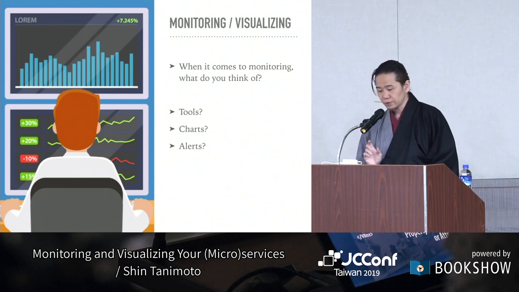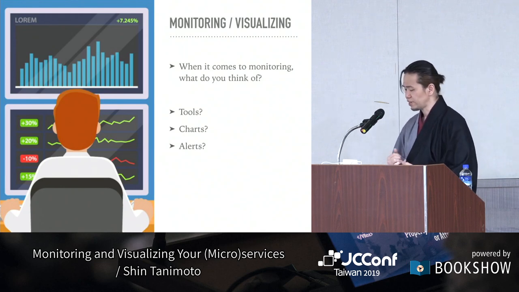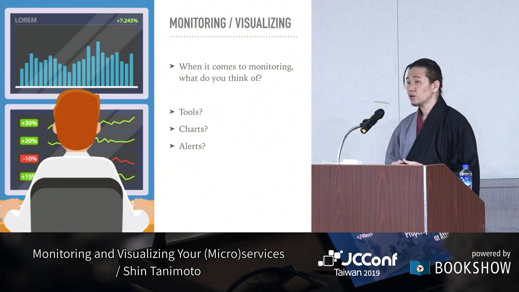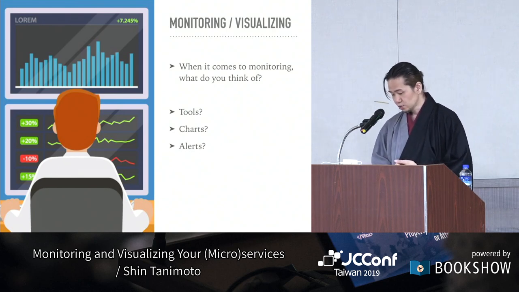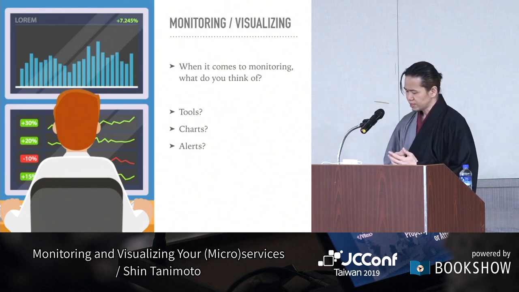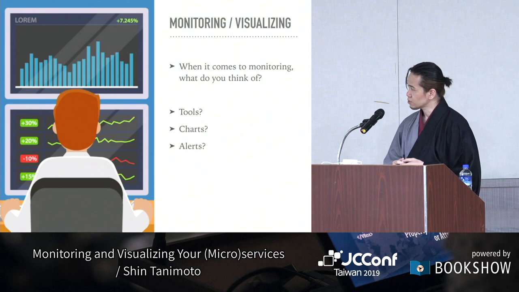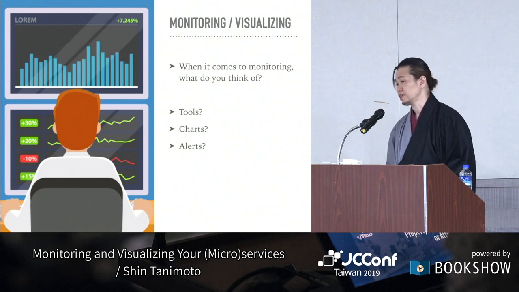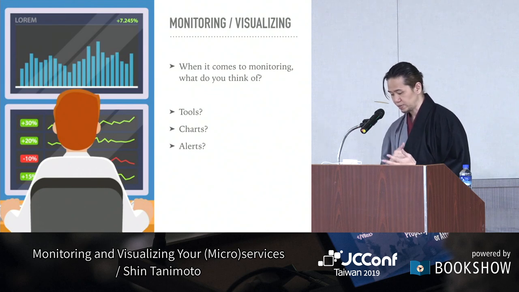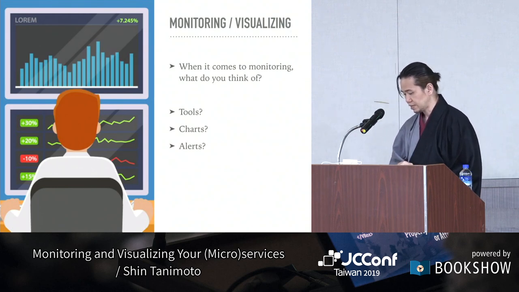Okay, so when it comes to monitoring, what do you think of? Do you think about which tools should be used, or what kind of chart to be created, or how alerting should be? By the way, when we discuss application architectures, we don't talk too much about tools or frameworks or libraries, do we? First of all, we talk about structures or principles, and then language and tools and frameworks come. On the other hand, when we discuss monitoring or visualization, we tend to talk too much about tools, don't we? So Zabbix, Prometheus, Grafana, Elasticsearch, etc. So tool is just one aspect of monitoring. And basically, the way we should develop an application is to start with thinking about the use cases. So I'd like to consider monitoring and visualization from the use cases.